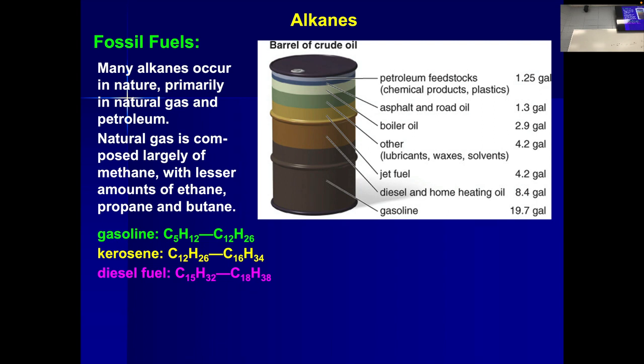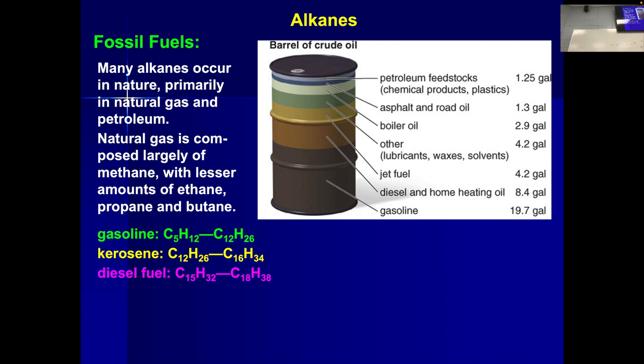Out of that barrel of crude oil, I can get approximately, let's just call it 20 gallons of gasoline. So every time you go and fill up your car, and let's say your car has a 20-gallon tank, it took an entire barrel of crude oil for you to get your fuel. Okay, remember a barrel is 55 or 58 gallons. I can't remember the exact volume of the barrel. Okay, but you don't get a full barrel of gasoline out of it. If you happen to drive a diesel vehicle, every 8 gallons, approximately, or 8.5 gallons of diesel that you pump into your vehicle took a barrel of crude oil, excuse me.